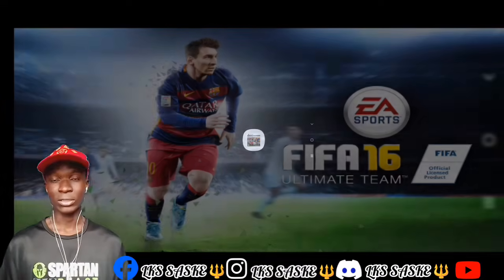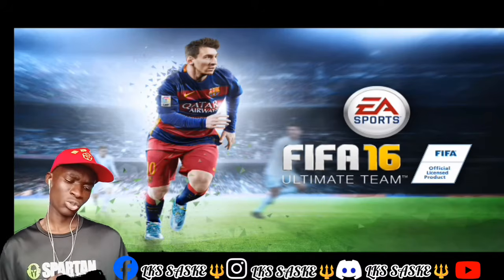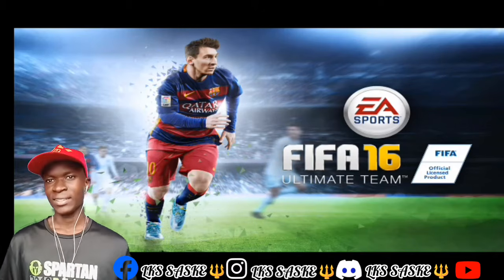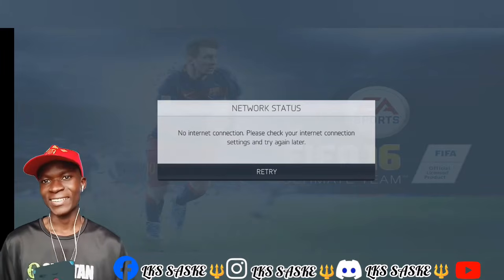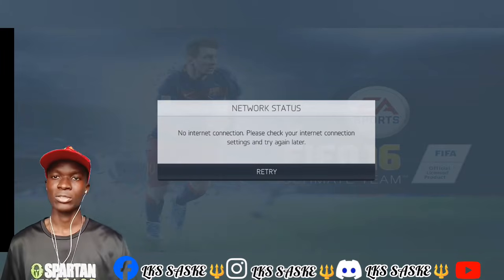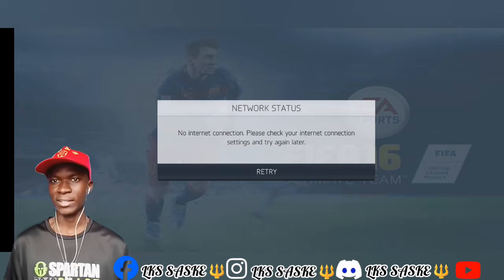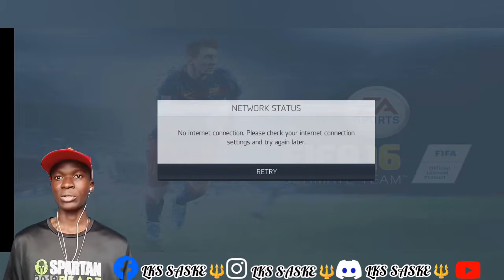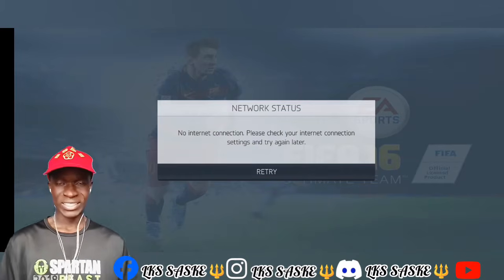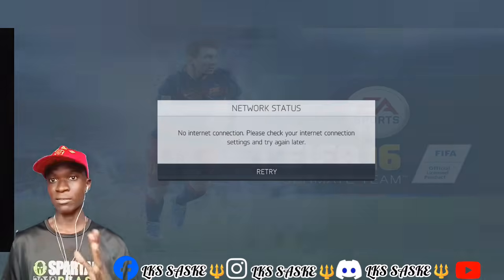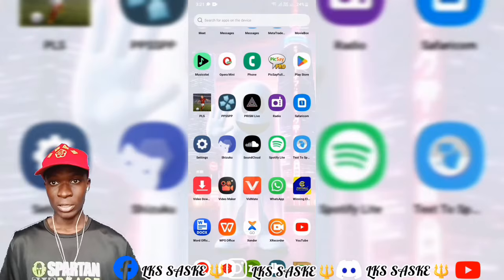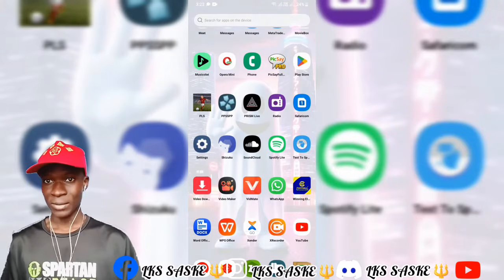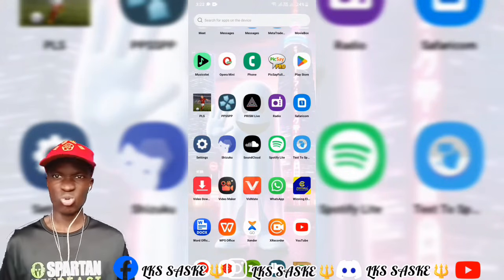Once it is done installing, go back to the app you just installed and click on it. It will show you a messy background, then do something like retry. It will tell you to connect to the internet, which means you don't have data actually, so it will tell you to connect to the internet and download data. Once it does that, just clear everything in your history, then go back to ZArchiver. This is where the Shizuku app comes in. Shizuku root app.